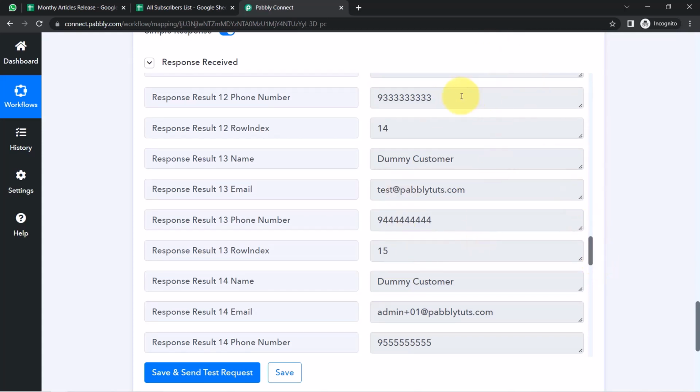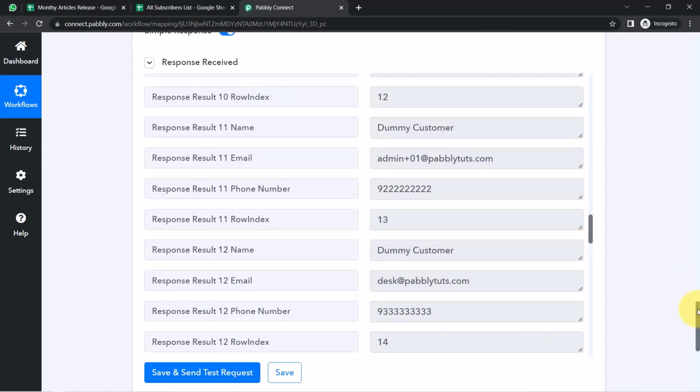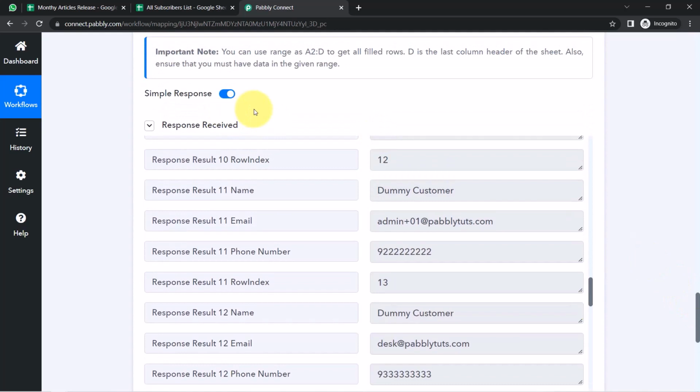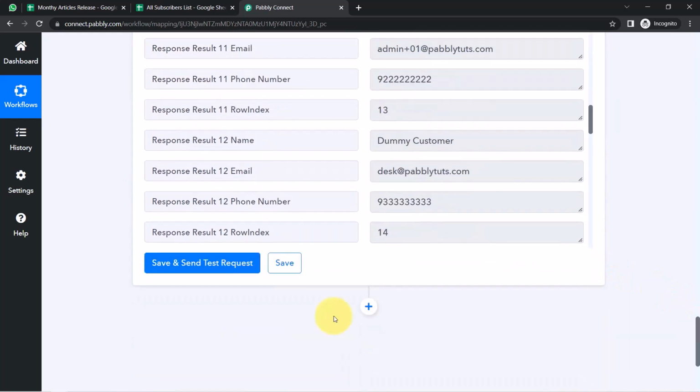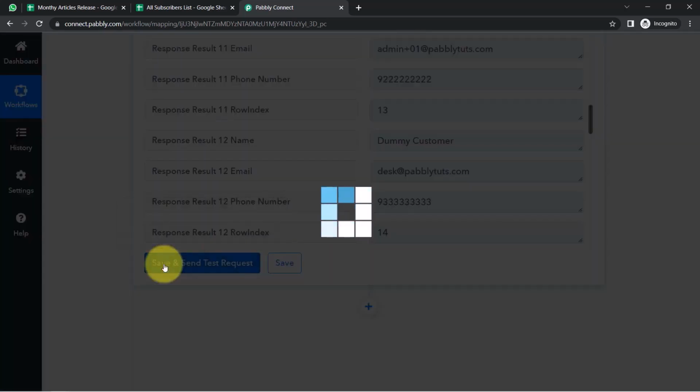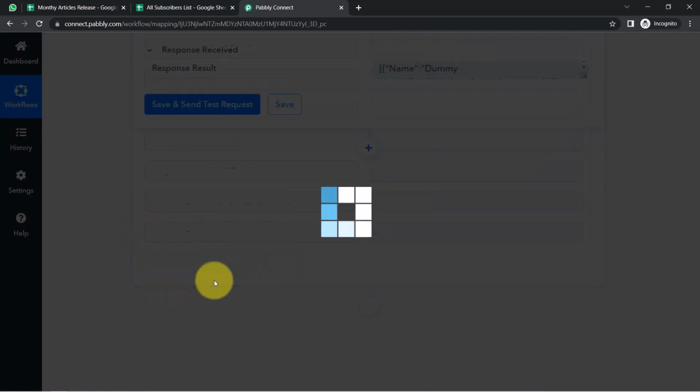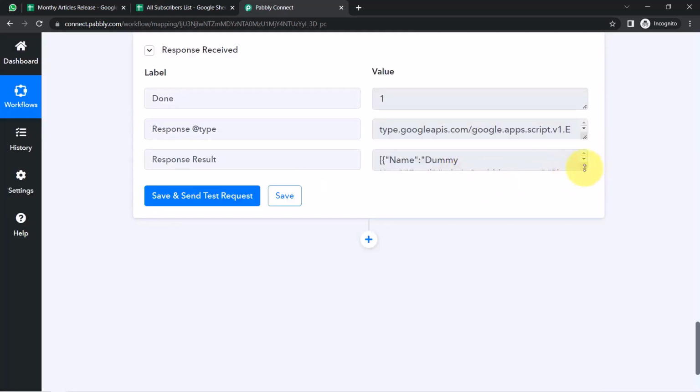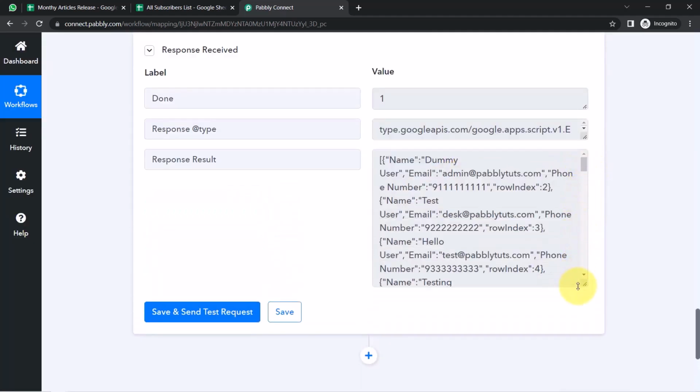Firstly, I'll have to take this response in the form of an array. Okay, in the array format. So how am I going to do that? Don't worry, if you are from a non-technical background, you just need to toggle off this button. Okay, and we are going to capture the same response in the advanced format by clicking on this button once again, and you will see we will receive the same data in the array format.